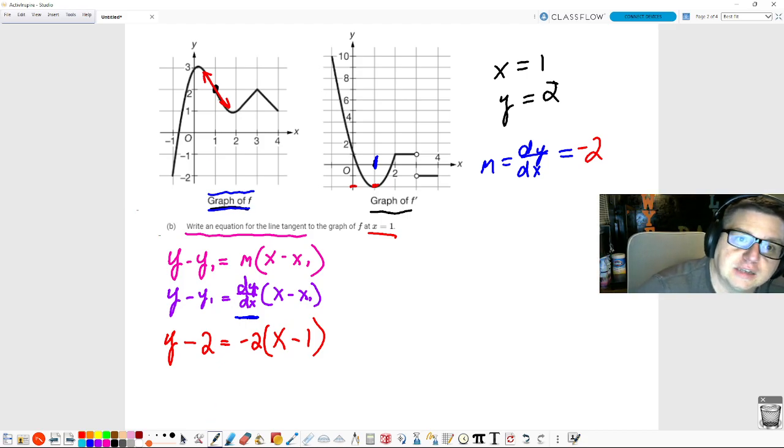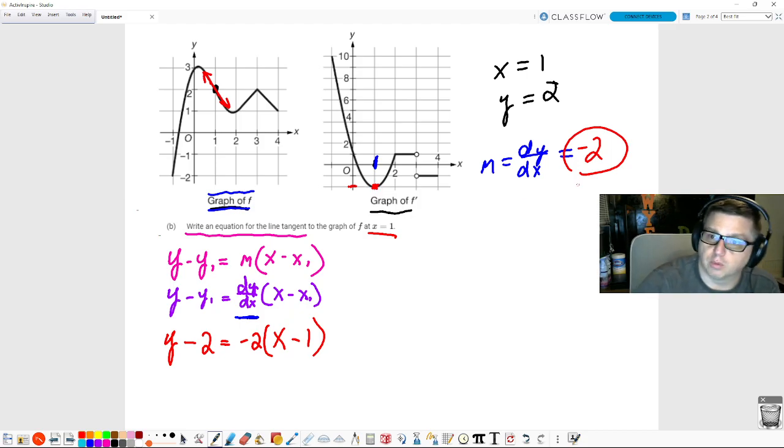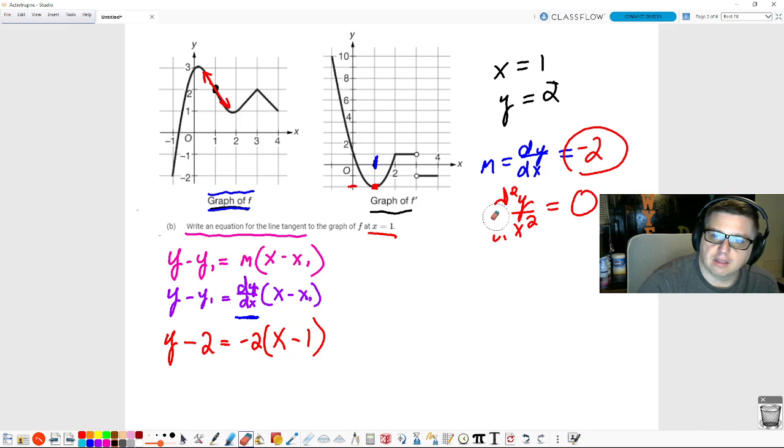So I could have tried to calculate this tangent or that slope by getting ordered pairs that are really, really close on both sides. Or I could just look at what the y value was at x equals 1, and that's why I pulled -2. That's why I had to change it from 0. 0 is the second derivative. It's the slope of the tangent of the first derivative, and that is actually the second derivative. So if we were to do d2y over dx2, that's what would be 0. Not exactly what we're trying to calculate here, but this is.